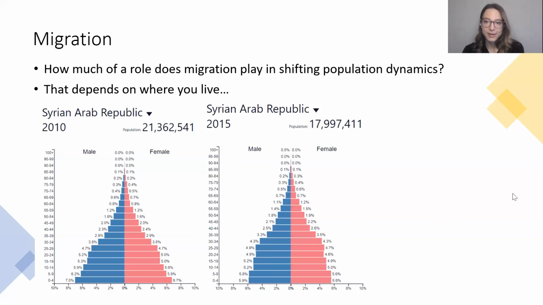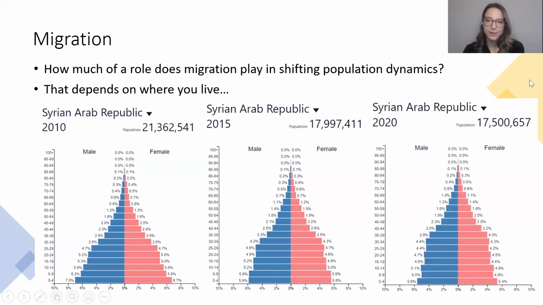Now, what does it look like these days? So this was from 2020, last year. So as you can see, the population has not fully recovered. In fact, it's still a little bit lower than even what it was 5 years ago, although granted the drop is a little bit less steep than what it was from the period before. So the instability that remains in the country is probably still playing a pretty large role in population trends in that country, right? The civil war technically hasn't ended fully.